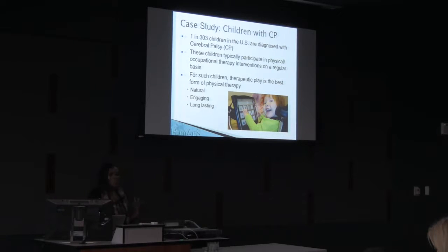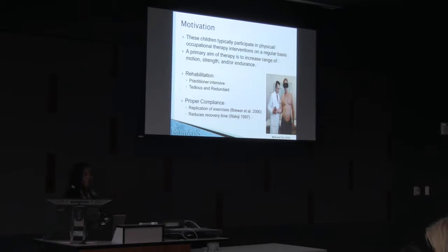First of all, children are excited about robotics in general. It doesn't matter if you're neurotypical, you have a developmental disability, you have a physical disability. Children are fascinated by robotics. And so we don't have to worry about, is it going to be engaging, is the child going to listen to the robot? We already have the stage set. We don't have to try to force that, which is nice. That's one thing we can check off our box. And so it is already situated as a play kind of situation. And so we always mention it as the robot playmate. It's a clinical platform, but it is a robot playmate. And so again, repetition, repetition, repetition. Robots are really good with this.